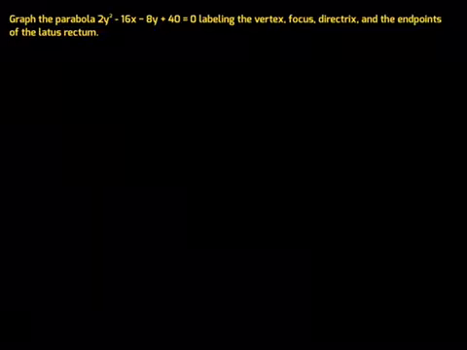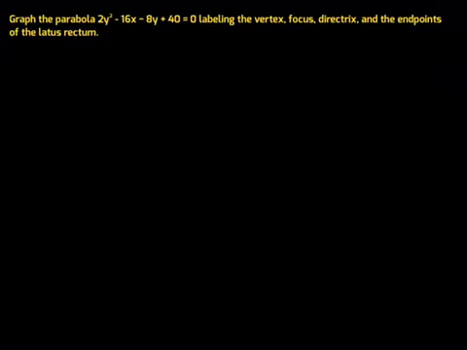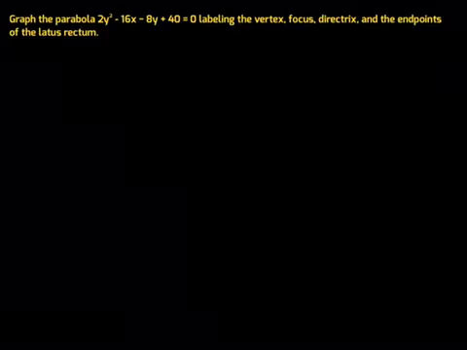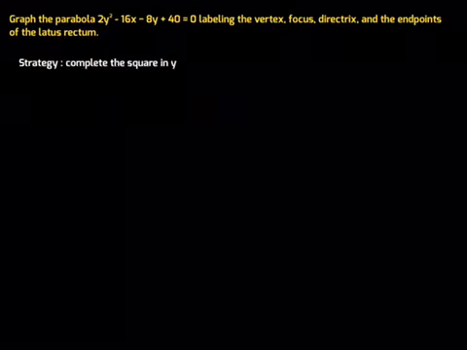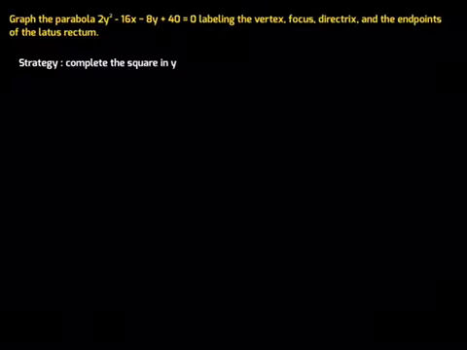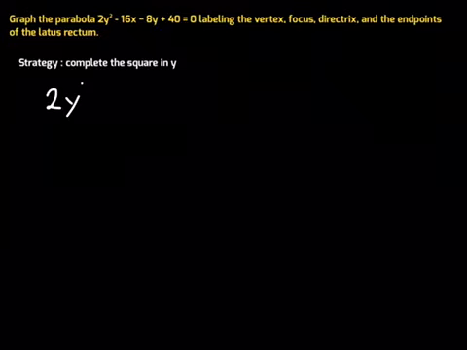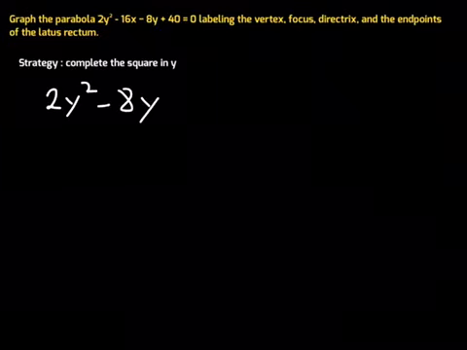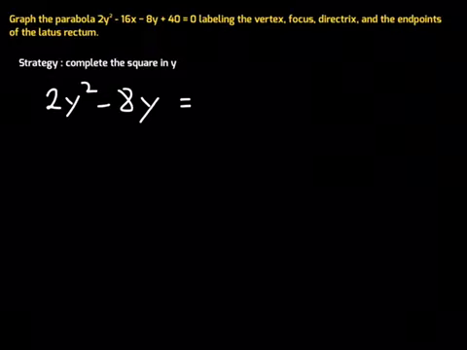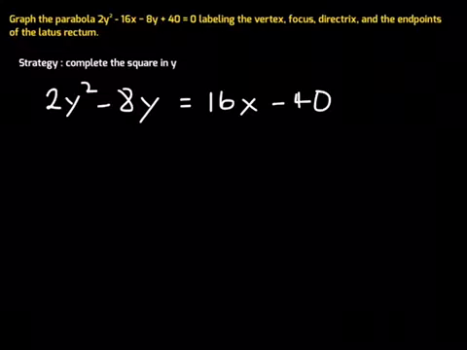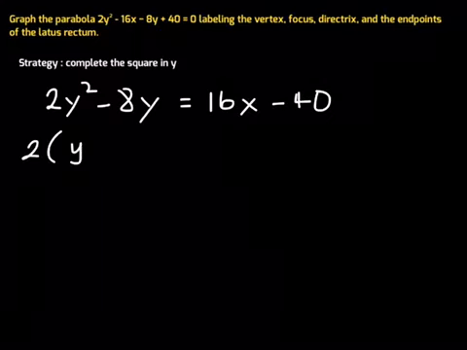In order to figure out which is the correct direction, let us rewrite this equation in standard form. This will require completing the square in y. In order to get that started, I am going to collect my y terms together and move everything else over to the other side. I move the other 2 terms to the other side. In order to complete the square in y, I need to make the leading coefficient 1. So let's factor out a 2.